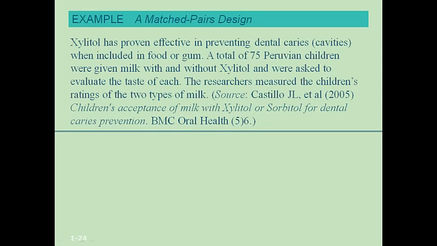In this one, xylitol has proven effective in preventing dental cavities when included in food or gum. So a total of 75 Peruvian children are given milk with and without the xylitol and are asked to evaluate the taste of each. The researchers measured the children's ratings of the 2 types of milk. So first we want to identify the response variable in the experiment, which would be the rating that the children give to the types of milk.